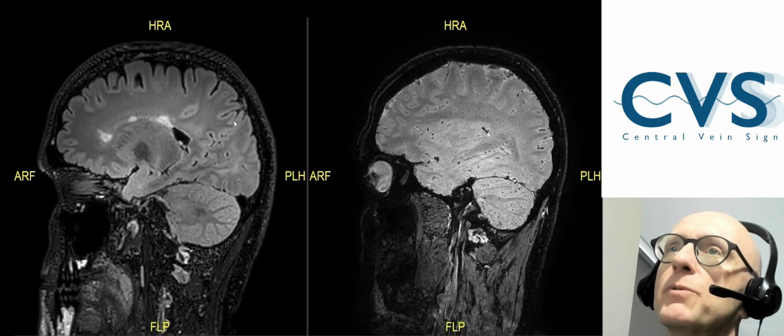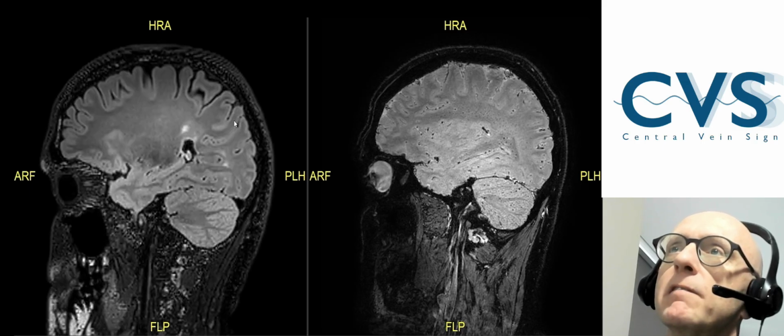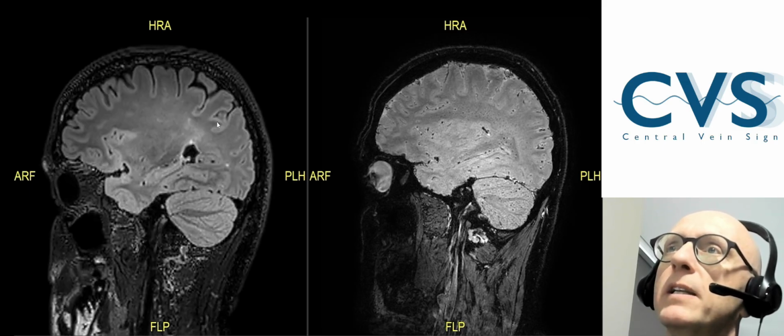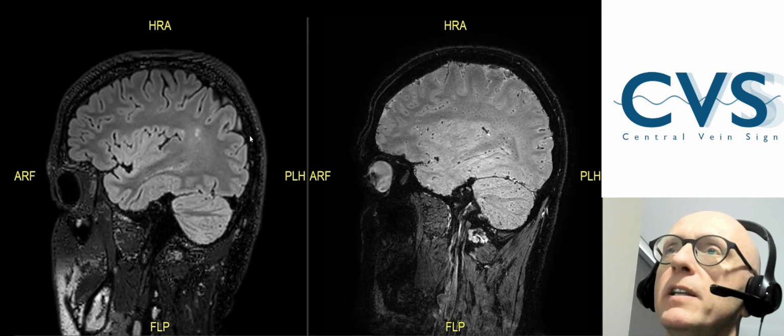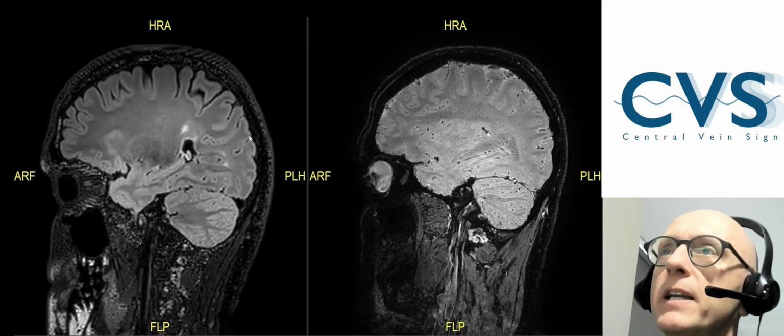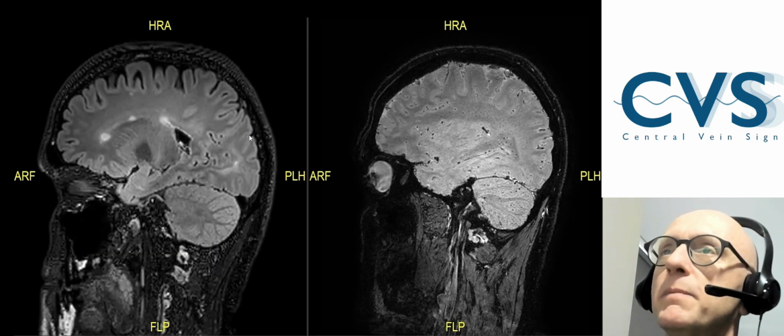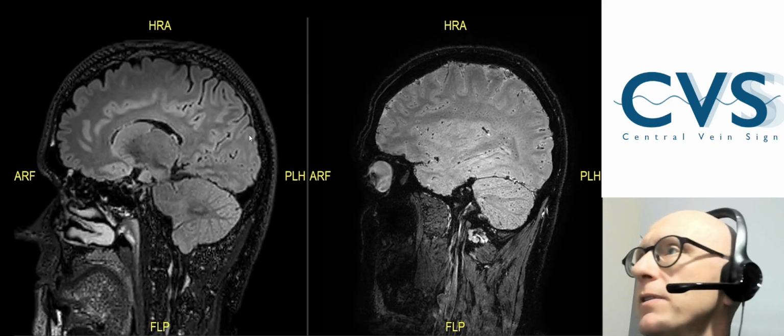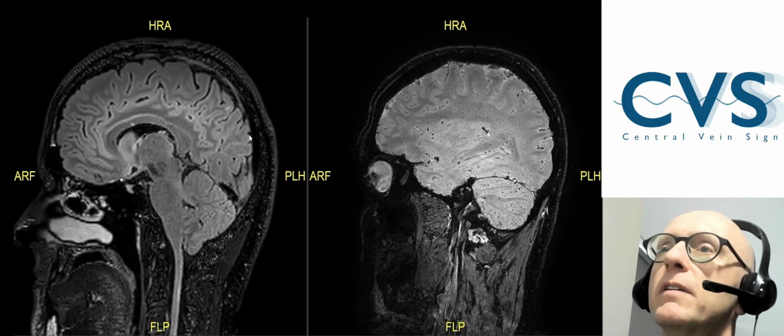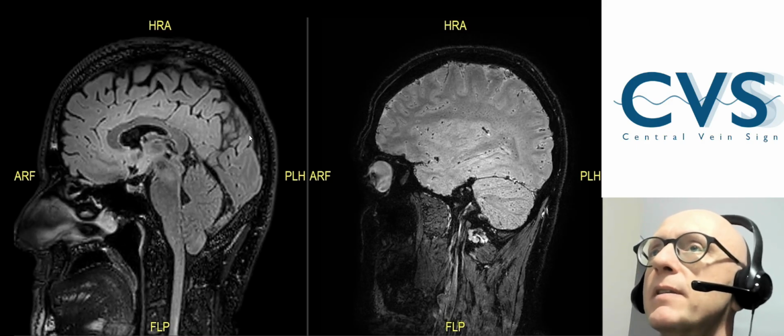And as we scroll outwards, we can also see there are a few more peripheral white matter lesions dotted around in the white matter. So it's a fairly typical case, and certainly these appearances just on the FLAIR would have you suspicious that this could be a person with MS.